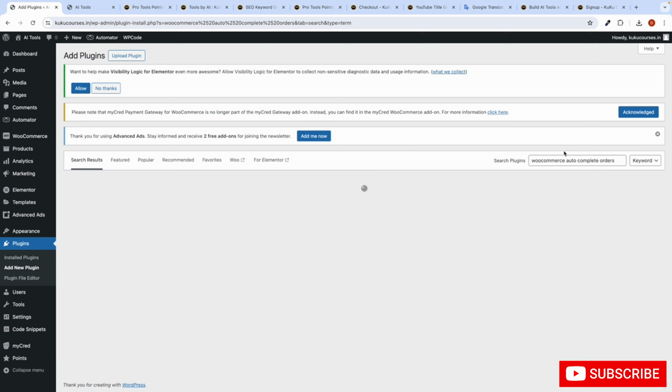Let's search for this plugin. Basically this plugin will help us to auto complete any order after any customer makes a payment. That is what this plugin will help us to do.